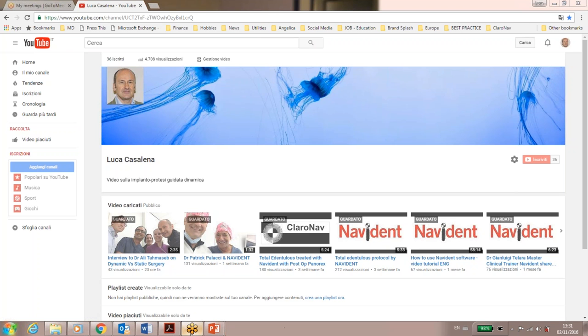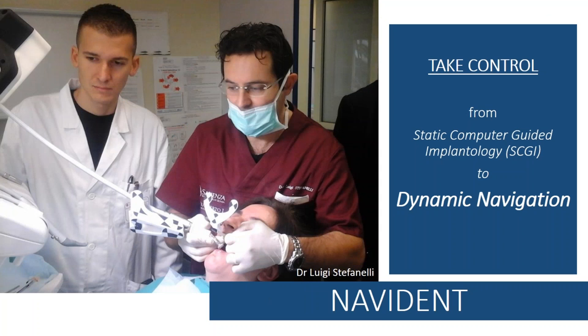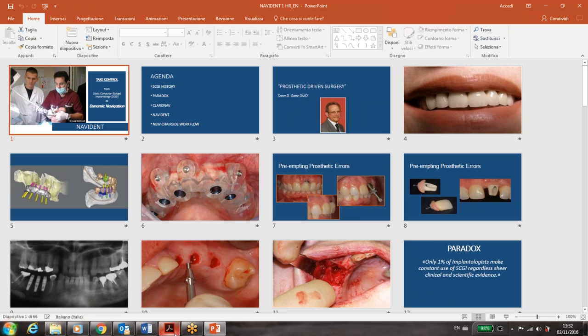Okay, one of the main questions. Luigi, do you work mainly flapless, or does it depend on the cases? Because my first case when I used Navident, with the three implants on the lower jaw, I made a flap, used Navident to place the implants, and then sutured it. Yes. Because I wasn't sure, until now I haven't worked flapless.